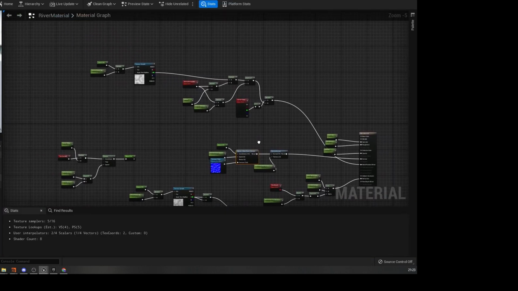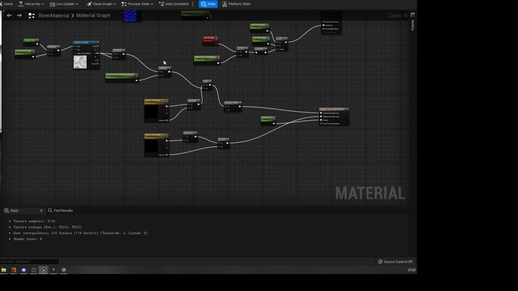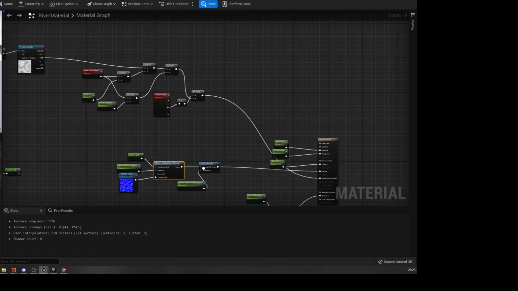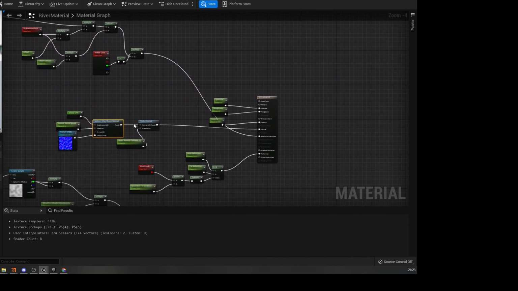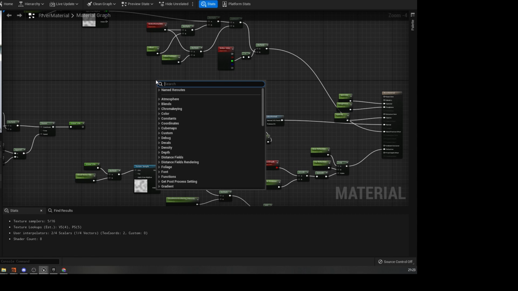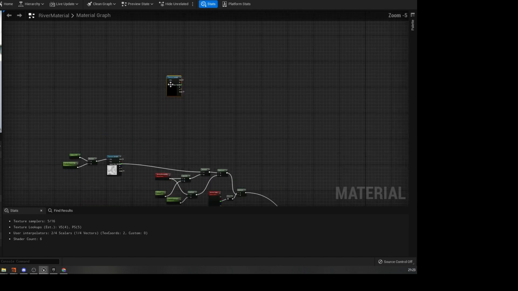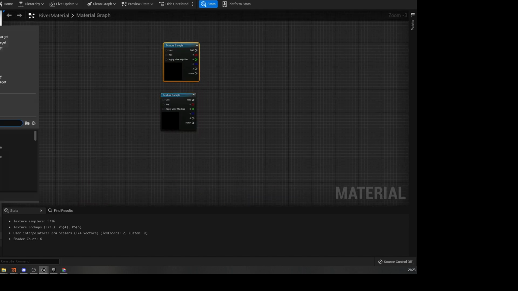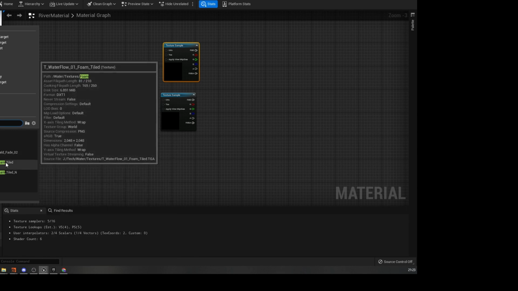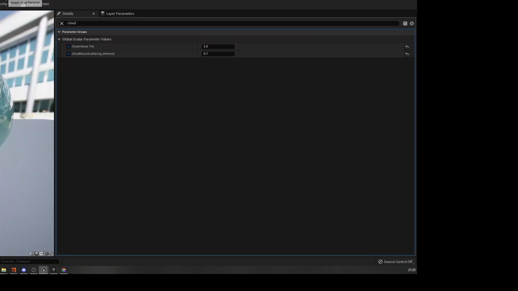So now, with all of these parts in place, we move to the foam texture. Regarding foam, we need to say texture sample. We need two texture samples actually. One for the foam color, right? And then one for the foam normal. All of these come from the water plugin, all right?